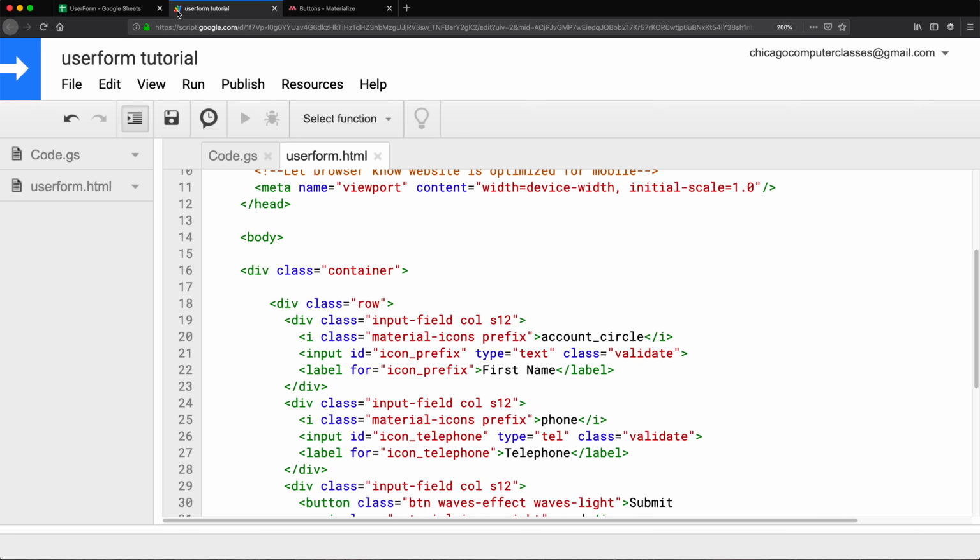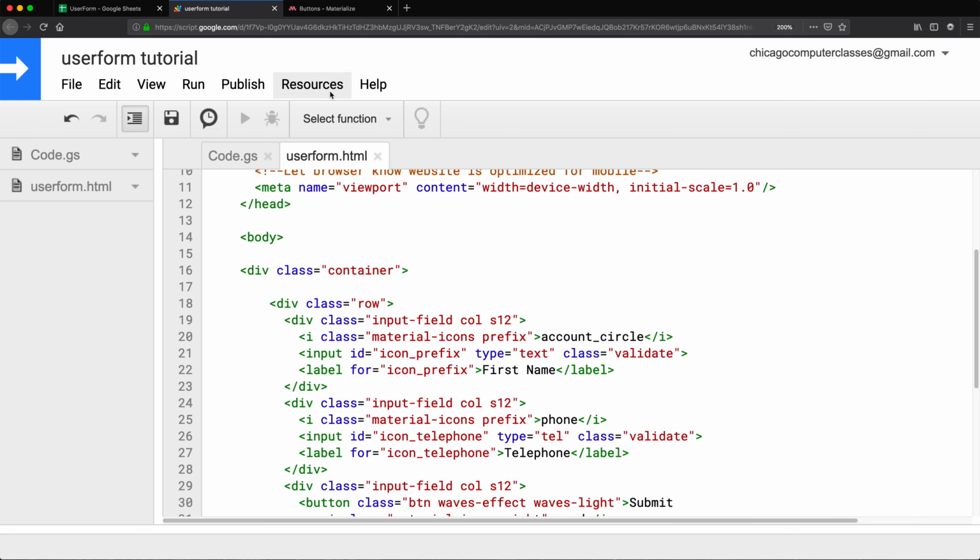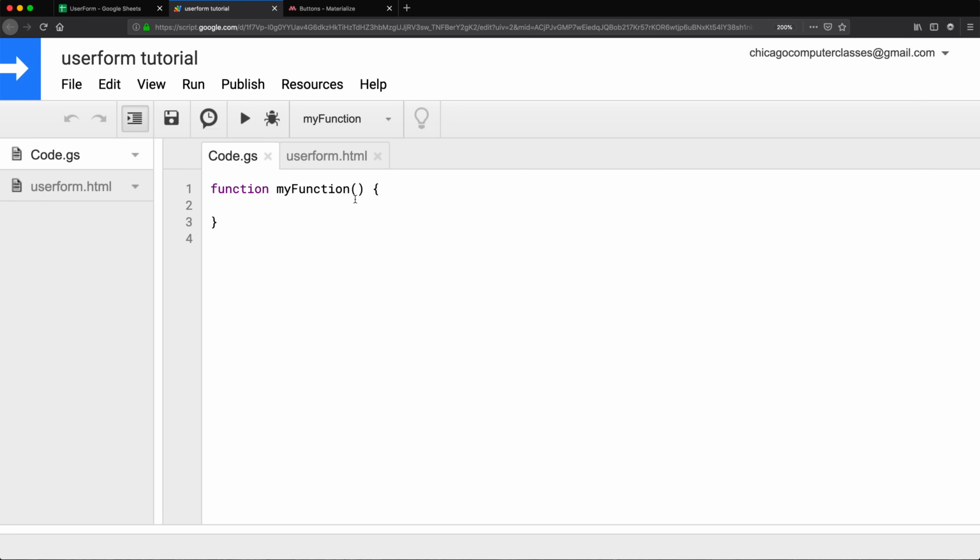Now let's try to load that here. So we'll first load it as a sidebar. I'll then show you how to also load it not as a sidebar if you wanted to. So it's not going to be that different. I'm going to go here and create a new function. Let's call this show sidebar. Actually, let's just say show user form, because I guess sometimes it's not going to be sidebar for us.